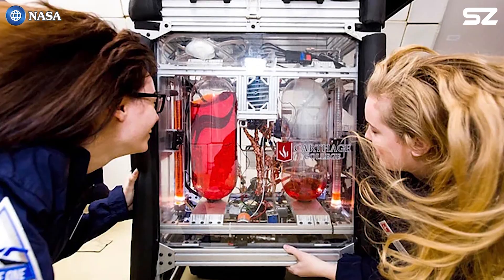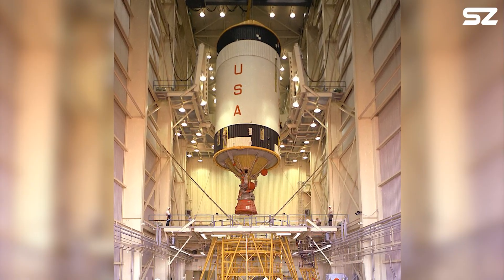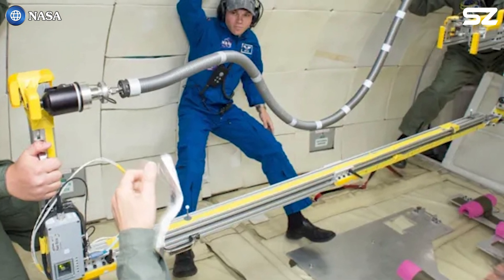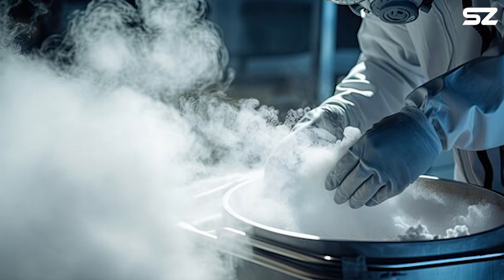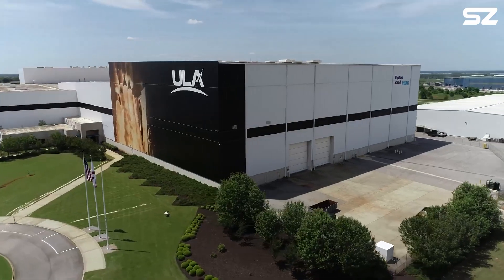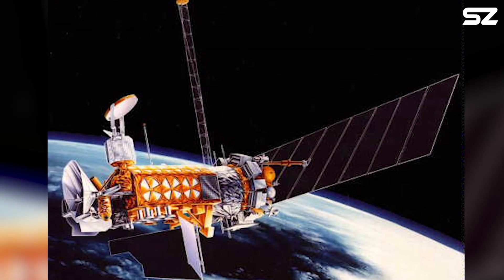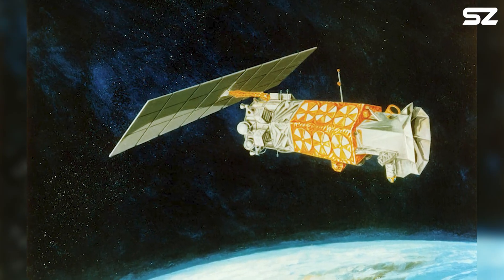Luckily, there are alternatives to developing techniques for manipulating fluids in microgravity, generally falling under the category of settled propellant handling. Research on cryogenic upper stages, dating back to the Saturn S-IVB and Centaur, found that applying a slight acceleration — ranging from 10⁻⁴ to 10⁻⁵ g — can cause propellants to assume a desired configuration, allowing many cryogenic fluid handling tasks to be performed similarly to those on Earth. The simplest technique involves applying thrust to the spacecraft to force the liquid to settle against one end of the tank, provided by small rockets or by venting boiled-off propellant gas through nozzles. Another proposed method involves spinning the tank around its axis, forcing the propellant against the side walls and leaving a gas core along the axis of rotation, providing continuous settling without consuming boil-off gases.